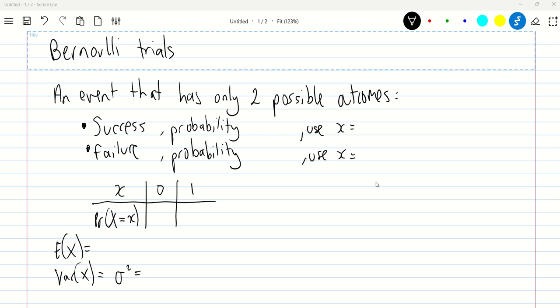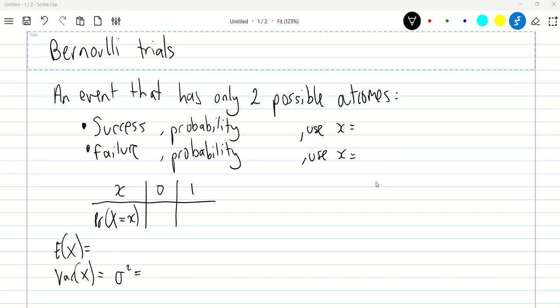In the last video, we've been talking about discrete random variables, and today we're going to be talking about a specific discrete random variable, and more specifically, even smaller, zooming in a lot more than that. We're looking at a particular type of trial. So if we do one event, this event is called a Bernoulli trial.